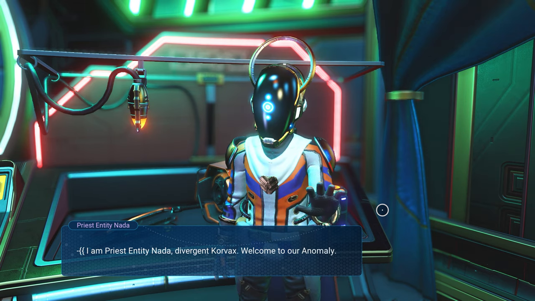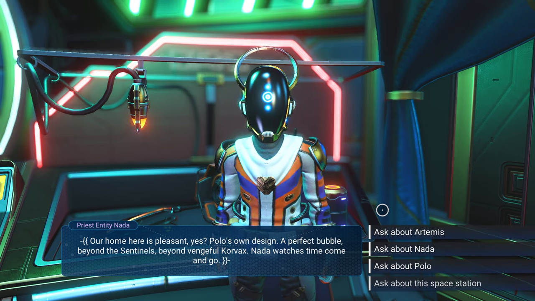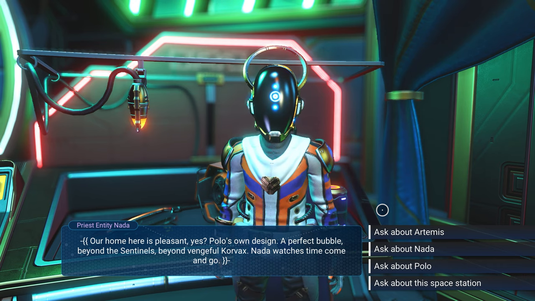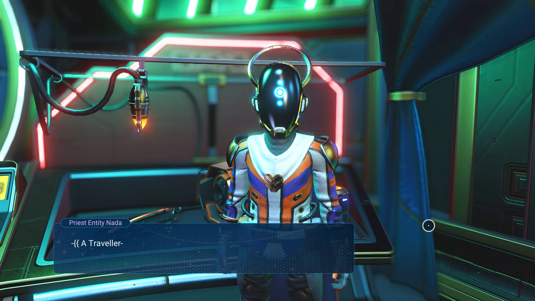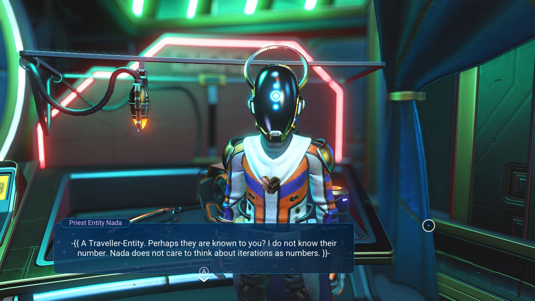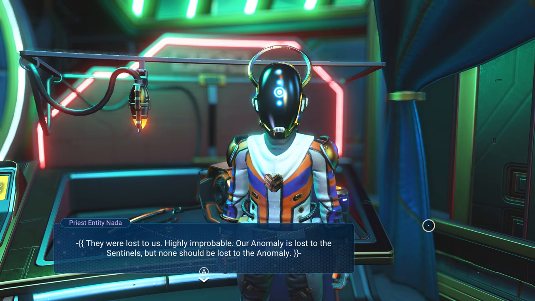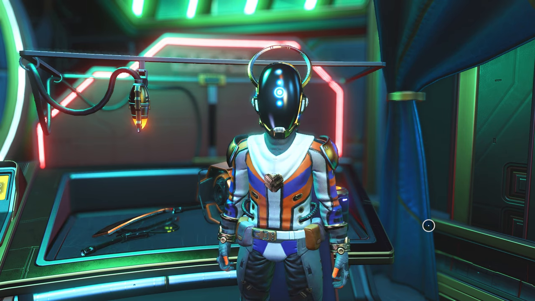I am Priest Nada, Divergent Corvax. Welcome to our anomaly. Our home here is pleasant, yes? Polo's own design, a perfect bubble. Beyond the sentinels, beyond our vengeful Corvax, Nada watches time come and go. What about Artemis? A traveler entity. Perhaps they are known to you. I do not know their number. Nada does not care to think about iterations as numbers. They were lost to us. Highly improbable. Our anomaly is lost to the Sentinels, but none should be lost to the anomaly.